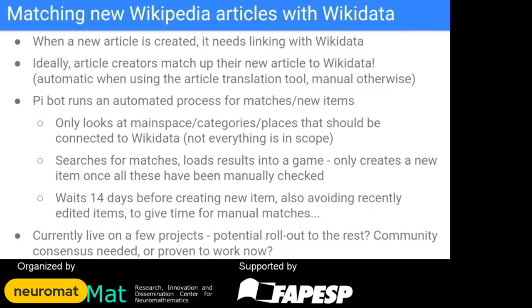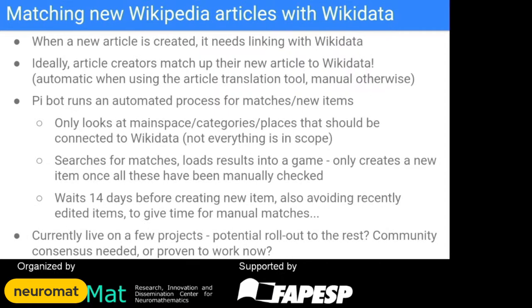And if you leave this to build up, you end up with thousands of unlinked Wikipedia articles, which is a problem because they are not seeing the other language Wikipedias in the language links. So one thing I did here is, I operate a bot called PyBot. It is a Raspberry Pi computer, which is continuously running, plugged into the internet. So it's called PyBot because of Raspberry Pi. And that runs Python scripts, which are continuously running daily, weekly, monthly, to do different links, different projects, different activities, focused mostly on Wikidata, also on Commons and others. And in this case, PyBot is now running a task every single day.